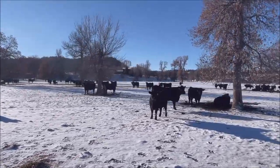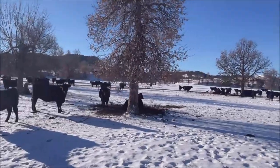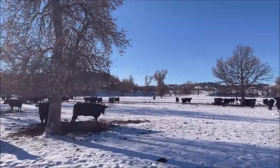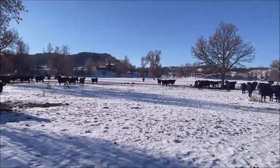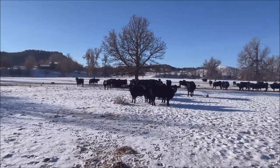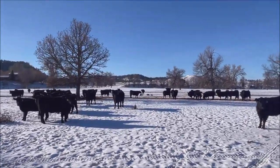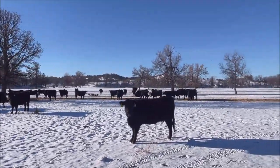First thing you notice is something that's kind of off on their own, like that one was. But when you're driving through these, you're looking for any that have their udders got real tight, or they've got a twitchy tail, or the tail might be kind of kinked. Heifers a lot of the times won't go off on their own. They'll have a calf right in the middle of a herd. Cows will usually go off on their own and get some privacy.